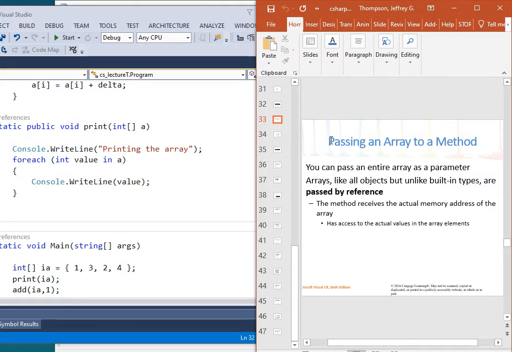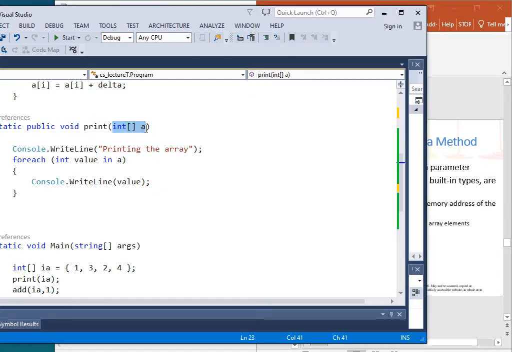So if you actually needed to allocate a new array, passing the array in like this would not work. It's not good enough to do it that way. And the reason why is it really is still doing a pass by copy. And so it's getting a copy of the address of the array that's being passed in. But that doesn't mean that we can then set A equal to a new address.